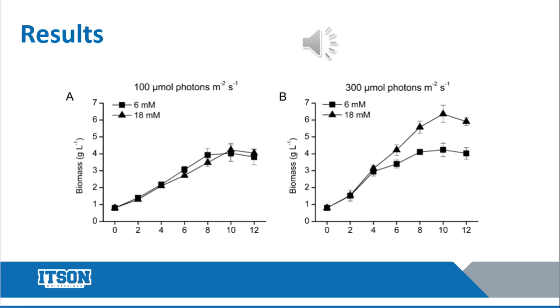At the high light, more rapid growth occurred in the cultures containing higher nitrogen concentration, and the maximum biomass concentration of 6.36 was obtained on day 10, which was about 50% higher than that in the low nitrogen cultures.